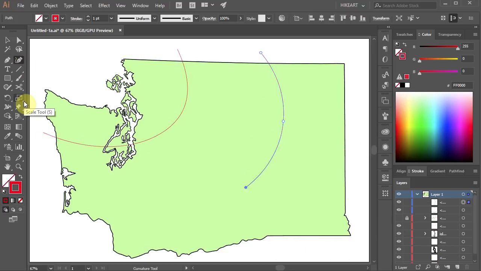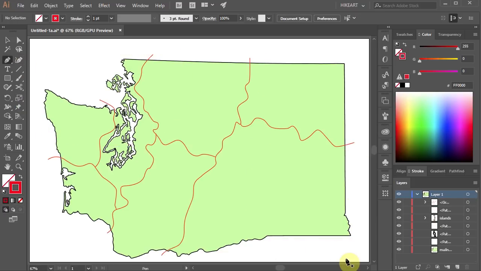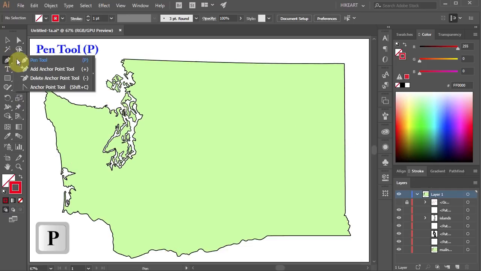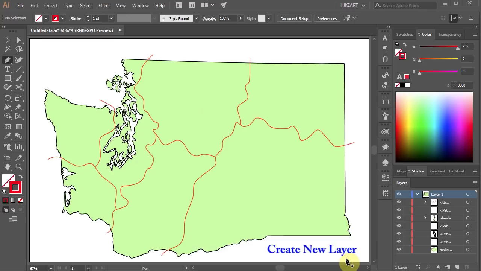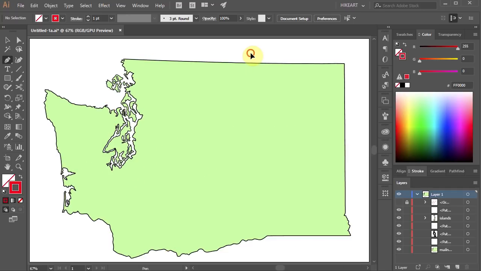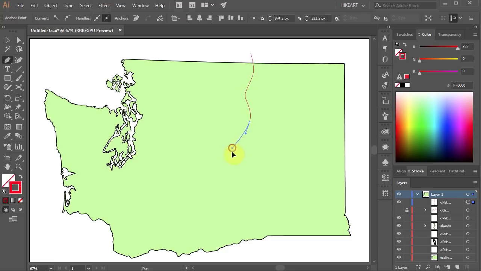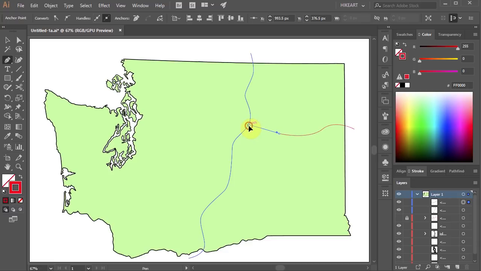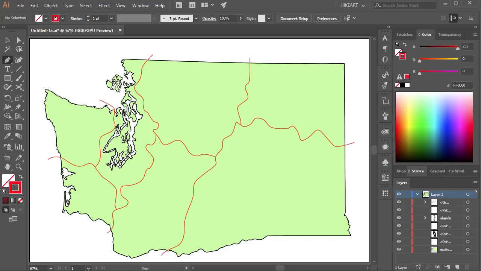I'm going to divide my shape into 7 parts, and I'm going to use the pen tool, which allows more precise line control. It is a good idea to create a new layer and put all the lines onto a separate layer. Make sure to start the first line outside the shape boundary, then work your way across the entire shape. I'm going to undo it and use the lines I have previously drawn.